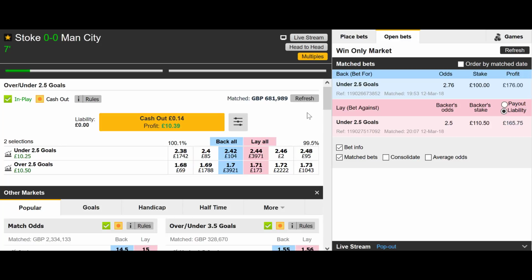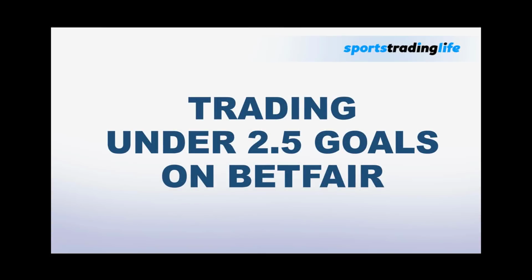Of course, it is not as simple as that. There is a lot more to trade in the under 2.5 goals market than has been displayed today. But it's just a quick example, some tips on how you can trade the under 2.5 goals market profitably. And so as you can see, there is lots to take in regarding trading the under 2.5 goals market on Betfair. It does seem like a simple market to trade at first, but it's not so simple in practice, that is for sure.